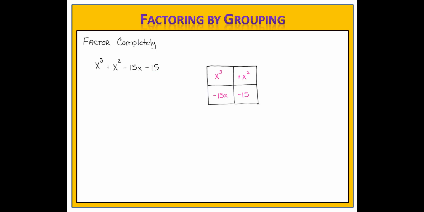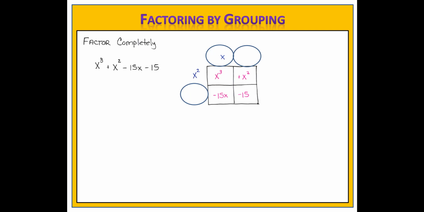Now I can begin the process of factoring by grouping. In order to do this, I look at the top two terms and I factor out the greatest common factor. What is the greatest common factor of x to the third and x squared? The greatest common factor is x squared. Now I use multiplication to fill in the numbers around the grid. Here's how it works. X squared times something equals x to the third. X squared times what equals x to the third? Well, x squared times x. So I put an x right up in the top left-hand side.